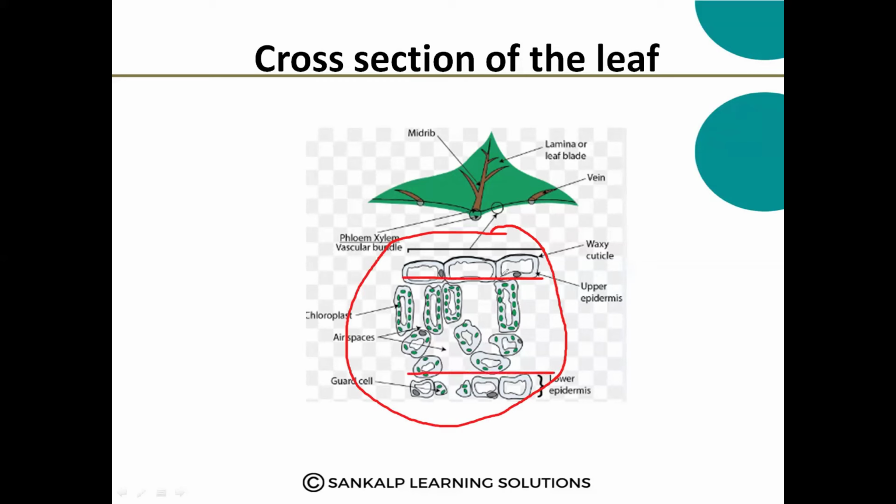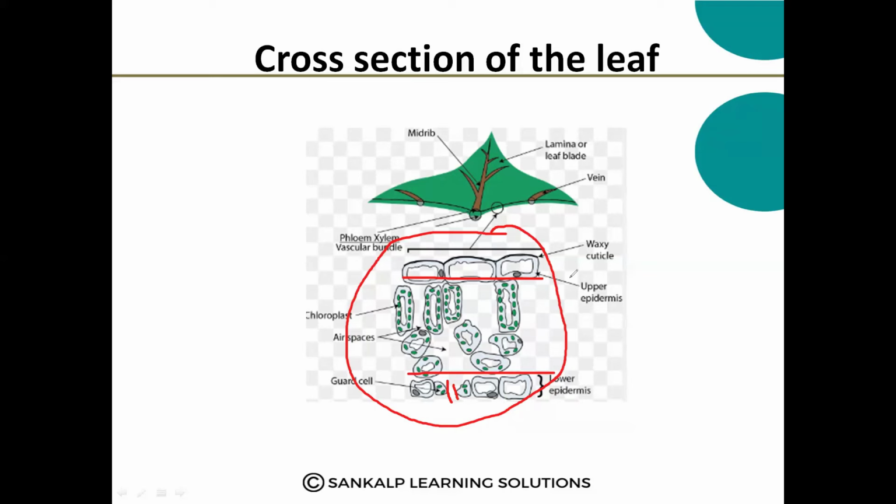So in between the upper epidermis and the lower epidermis, there are some cells situated. Those cells contain green color structures. You can observe these green color structures. They are called chloroplasts, which contain the chlorophyll, right? That chlorophyll helps to absorb the energy. And here guard cells are present, that is, present in the stomata of the lower epidermis. So this is the anatomical structure of the leaf.